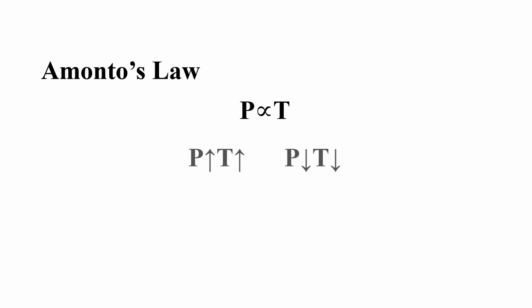So let's go through our final law, which is Gay-Lussac's Law. It tells us that pressure and temperature of gases are directly related when volume and number of moles remain constant. That means that as the pressure increases, so does the temperature, and as the pressure decreases, so does the temperature. This is denoted by the equation P1 over T1 equals P2 over T2.